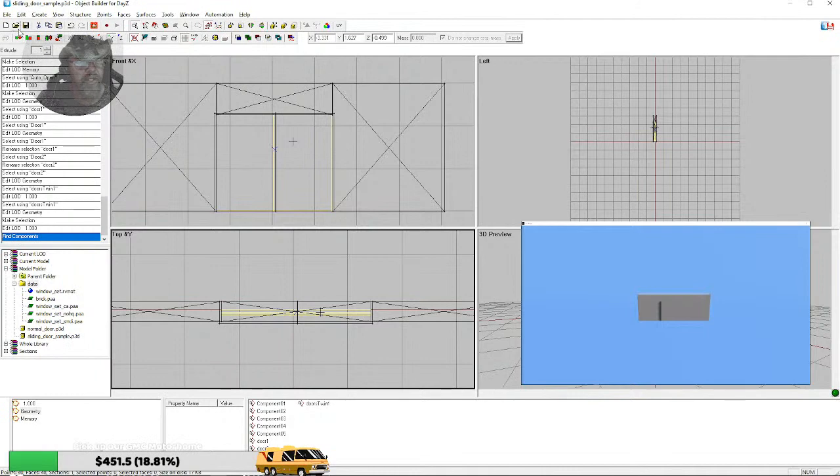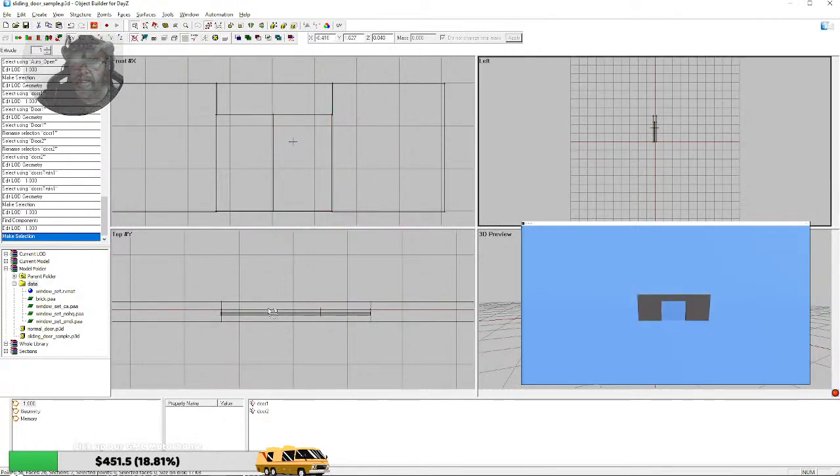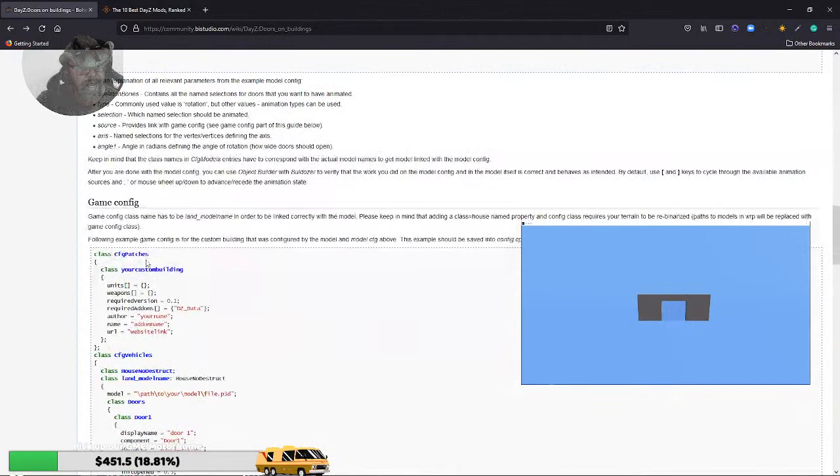Okay. So make sure that you check that, save that. And now we can move on to the final stage of creating a functioning door. And that is the other file, because as we stated, there are two files required. Model config, and lastly, your game config. Now, as you can note here, it says the game config class name has to be land underscore model name. Okay, so you have to make this, like I said earlier, the name of your model.